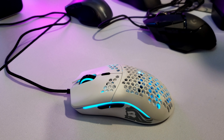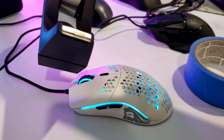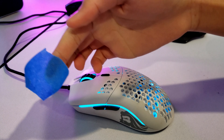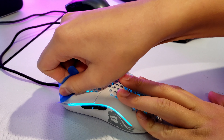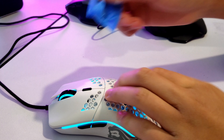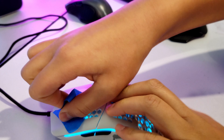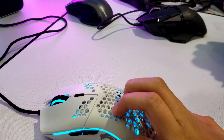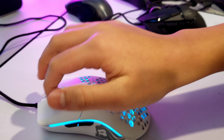If you don't want to purchase anything to drag click on, a popular free mod you can use is called the tape method. It requires some tape to rub off the adhesive onto the mouse click. I like to dab the tape on and off the mouse click over and over again, then wipe the rest of the adhesive off by simply dragging it up the mouse button and applying a decent amount of force. The best part is that you can use commonly found tape found in households, such as scotch tape or blue tape.